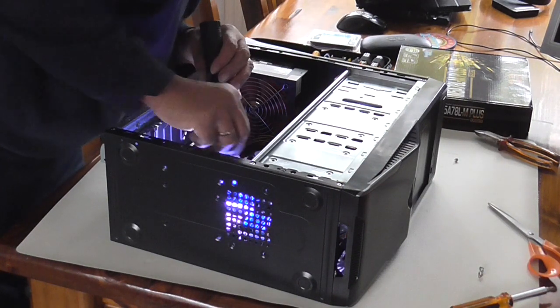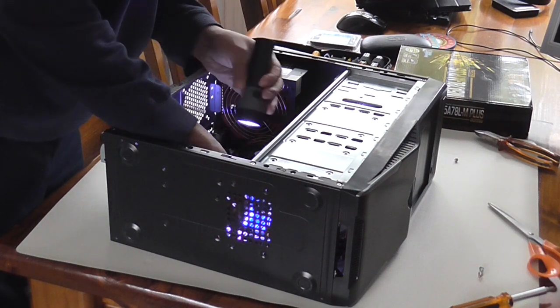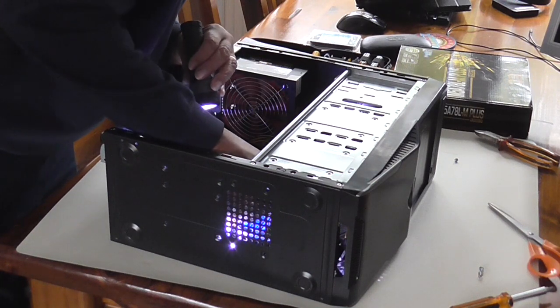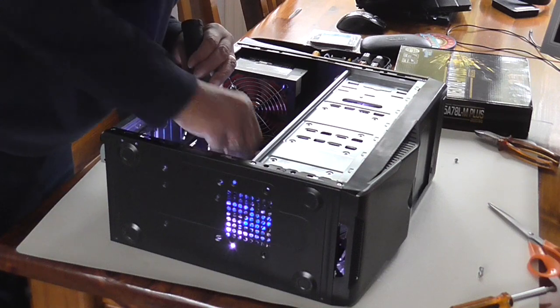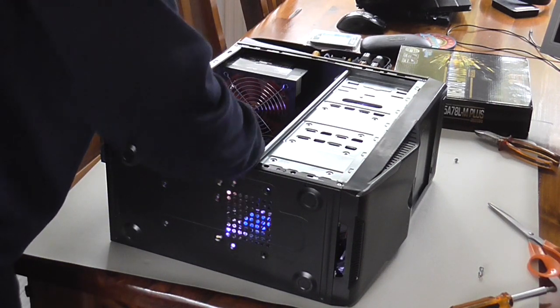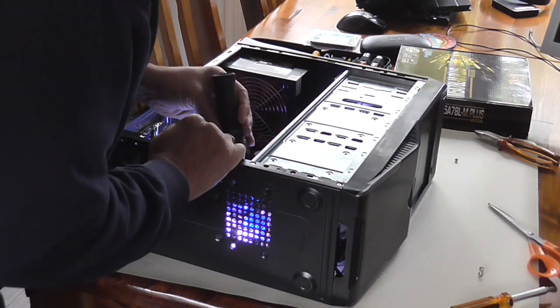It's the only one that I can actually put on the pins with the words upwards, because it's actually two separate pins, whereas the others are in a block. Right, and the power switch which was there, which I was using yesterday, so I shouldn't have any problems there. Okay, then I've got the USB, the front USB.